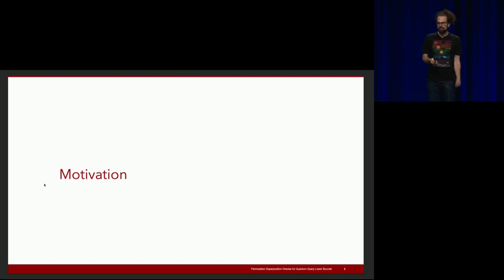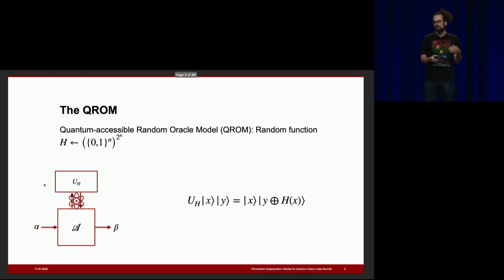When we prove security of cryptographic algorithms, sometimes we resort to idealized models. And arguably the most important idealized model is the so-called random oracle model. In this model, we model cryptographic hash functions as random functions that everybody has oracle access to. And if we want post-quantum security, or quantum security for that matter, we need to modify this model to the quantum accessible random oracle model, where adversaries that are quantum have quantum oracle access to the random function.